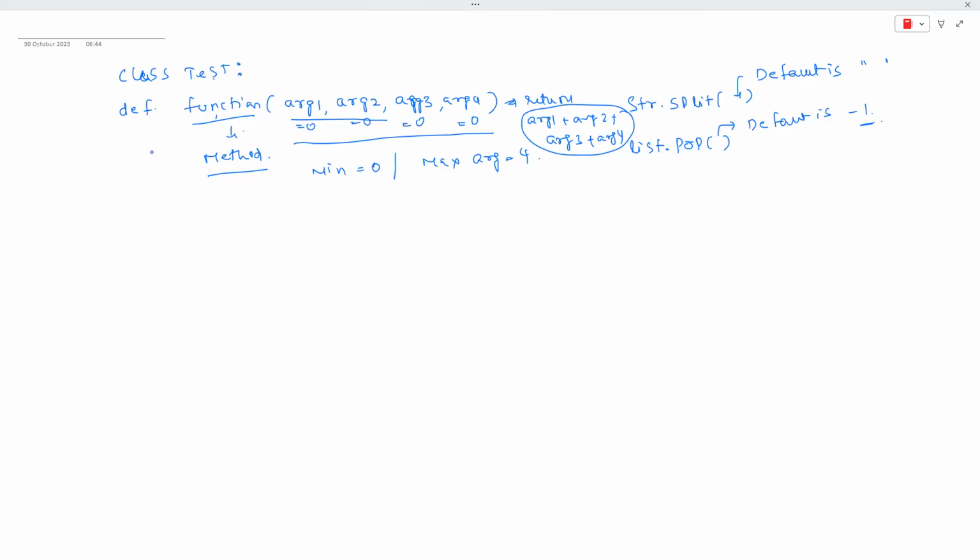Then how is it possible, guys, to make users provide more arguments? That means we don't want to put a limit on it. Our main target is that we just don't want to limit it to 4, 5, 6. I don't want to limit it.